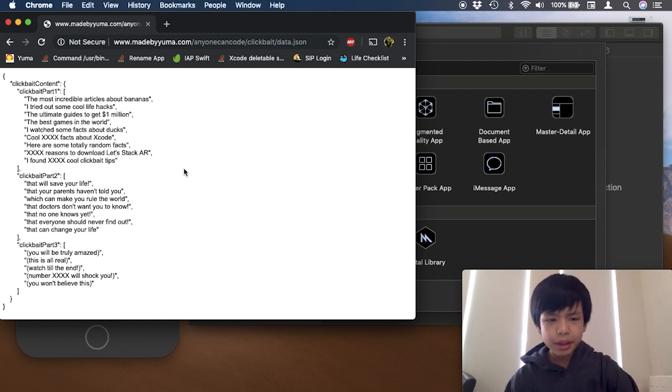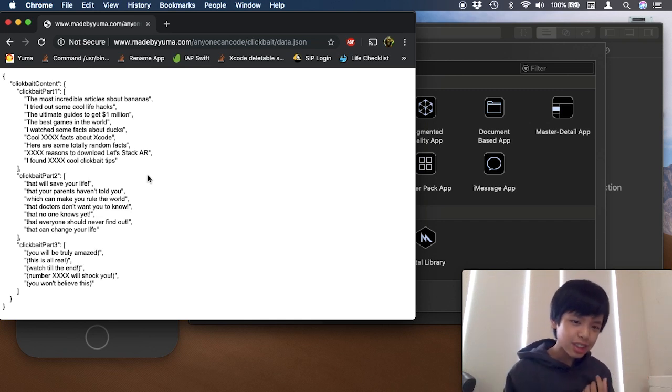Okay, so why are we going to get this from an online database or list? Well, first of all, what if we're going to change the list, like add something, remove something, change something? It'll be easier to change the online list than to update the whole app.